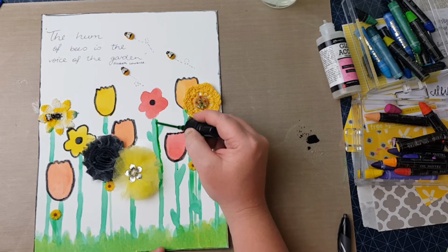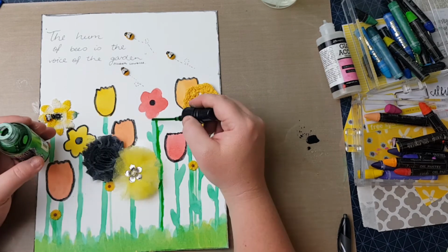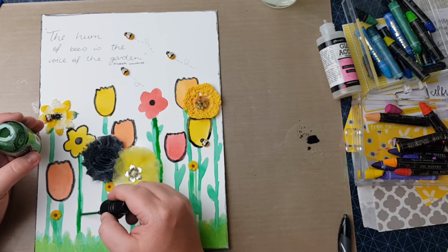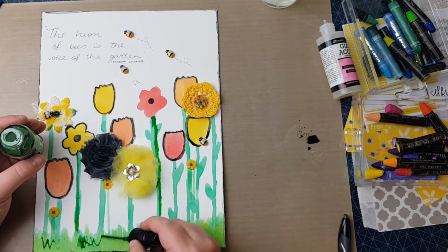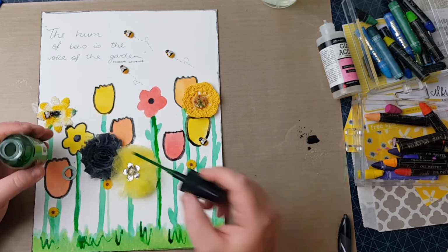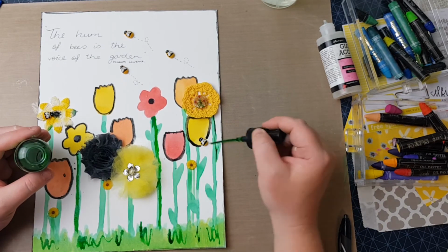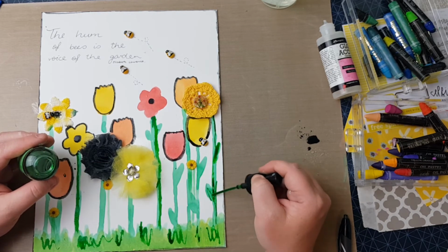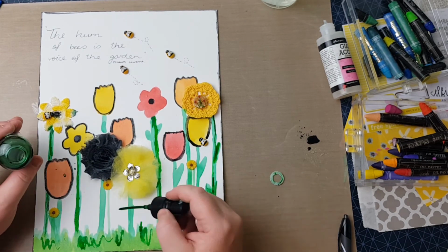So I'm just going to add some green from a spray mist. So I'm just using it here, using the stem, the spray nozzle, just like you do when you do ink splatters. However, I'm using it to draw with. So that just adds a bit of shadowing to some of the stems of the flowers, and it's just adding some squiggles down. I did drop that little, I don't know what that cap thing is, but that's okay. It's green. It landed on part of the flower, I think, but not so much that it's a problem.